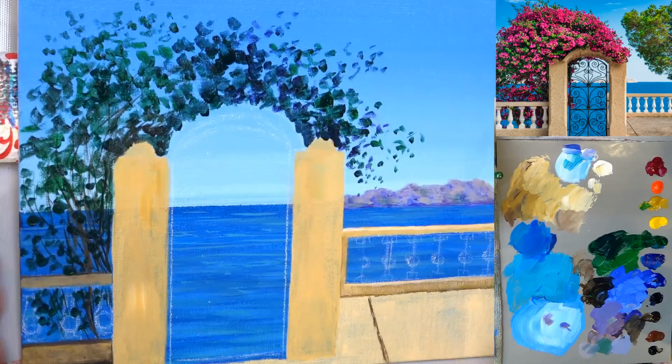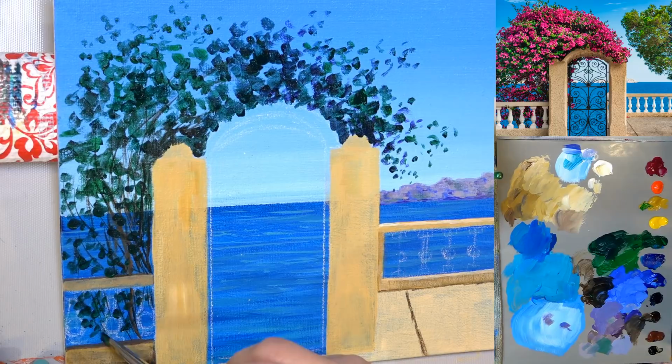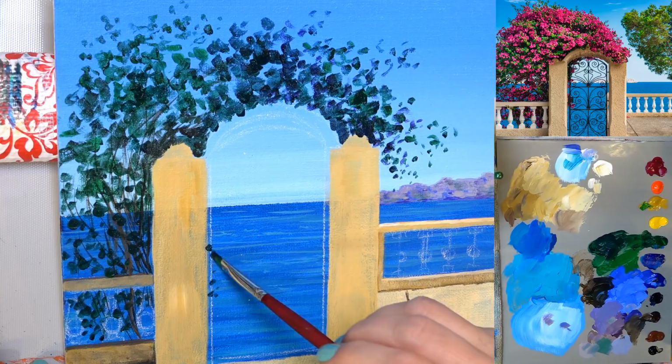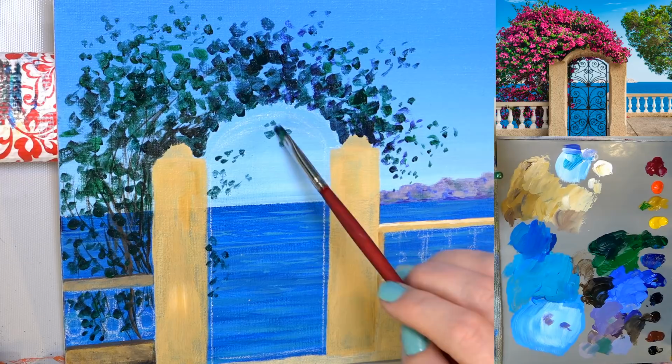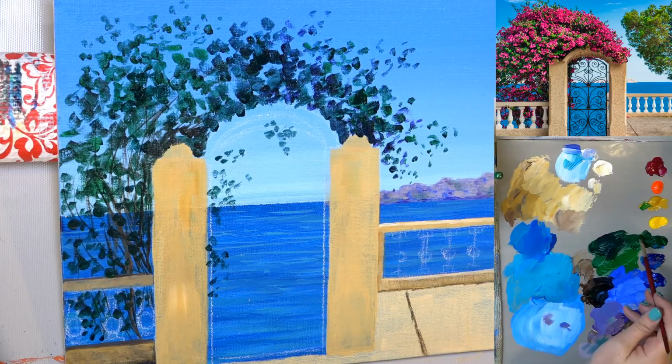Okay, there we go. And I don't need to have the whole thing filled in, because we're going to fill in with some of our flowers too, so we don't have to do the whole thing right now. And I'm going to go ahead and peek some of this down through this side of the gate. It's going to come up through the underneath and down this way too. This would be beautiful just to walk through this and see this. This is just so pretty.